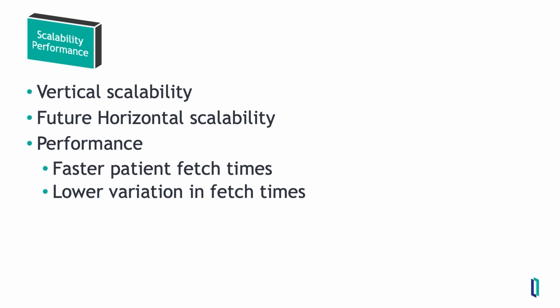Additionally, we don't want to just drive down the amount of time it takes to get a record. We want to drive down that variance as well, right? Because sometimes a fetch might take a second, half a second, quarter of a second. Sometimes it might take 5. And that is purely a function of load on edge gateways and other things factoring into a slower response time.